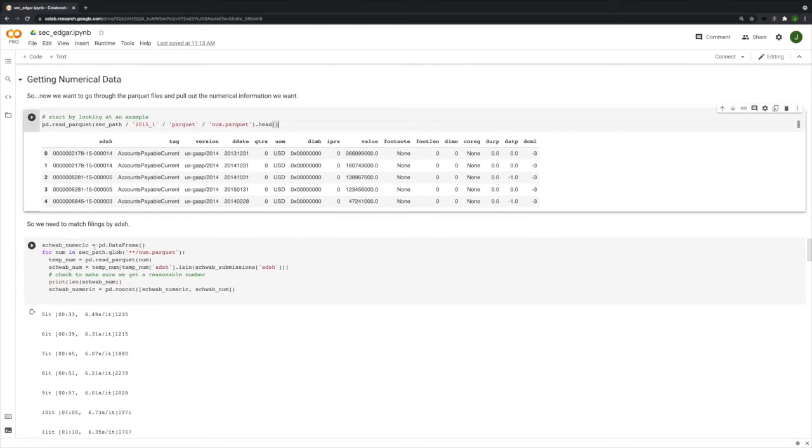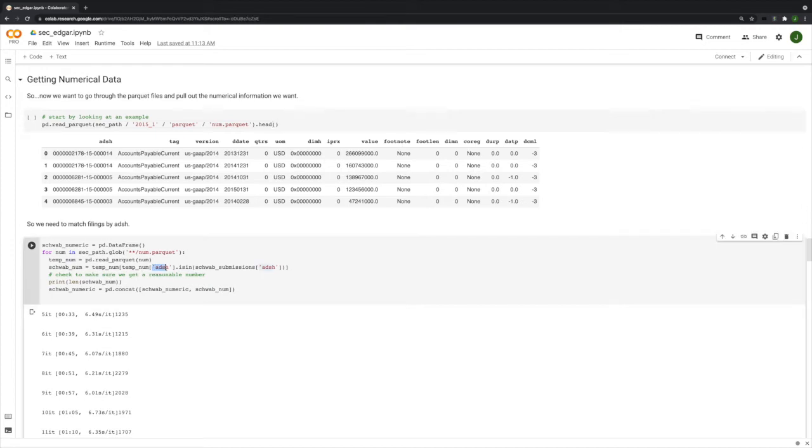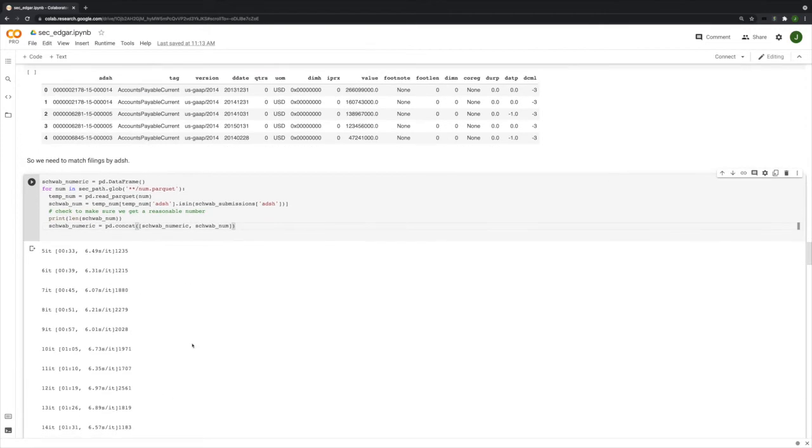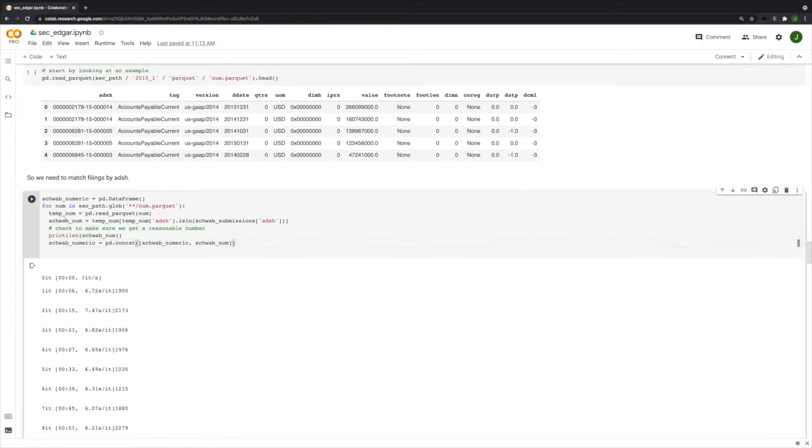So here, Schwab numeric, empty data frame, then go through all of the numeric files, read them in, and we're looking for numeric rows where the ADSH number is in Schwab's ADSH numbers. I kept track of the length of this data frame as I went to make sure I was getting reasonable numbers. I wasn't getting zeros and I wasn't getting a million or something.